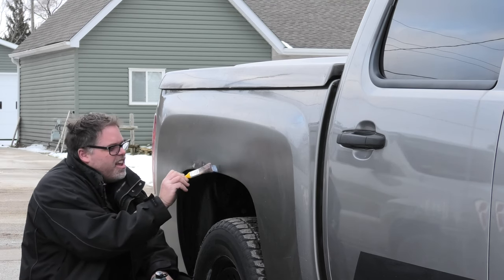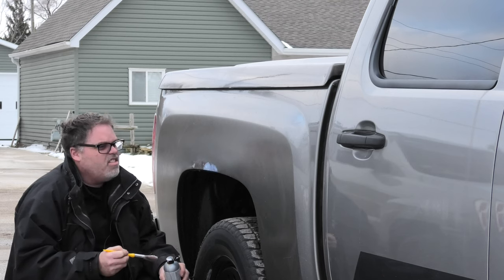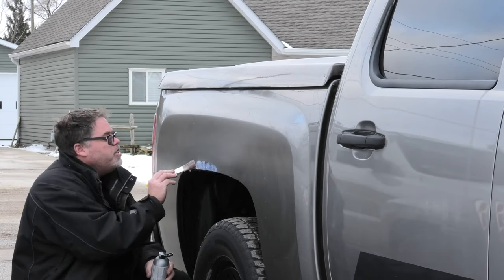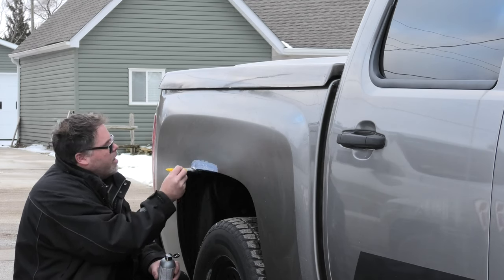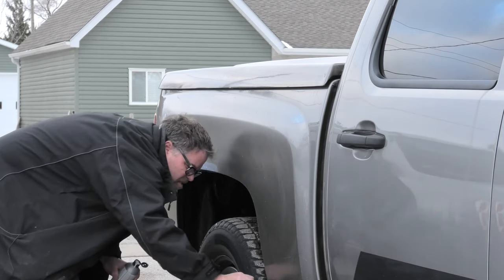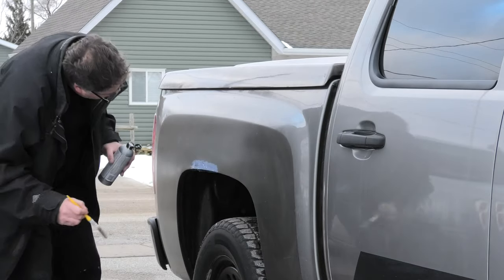I'll brush her back in. Just little dabs. Decent. Friggin' right it's decent. Is it starting to snow, or is it me? Probably just me. So we'll get her in there real good. That way she soaks in. Look at that, Cap. Put another little coat down here where it's swelling a little bit. And a little bit there — see a little spot there, so we'll hit that. Hit that. Why wouldn't we?